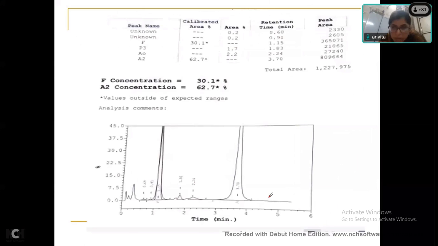Ma'am, in this, A0 and A2 are raised. HbF concentration is raised. So it can go for beta thal trait. No. F and A are raised. Beta thalassemia trait is asymptomatic. This is symptomatic. So when I tell you about the case-based approach, I began with clinical history. So now what do you want to know?